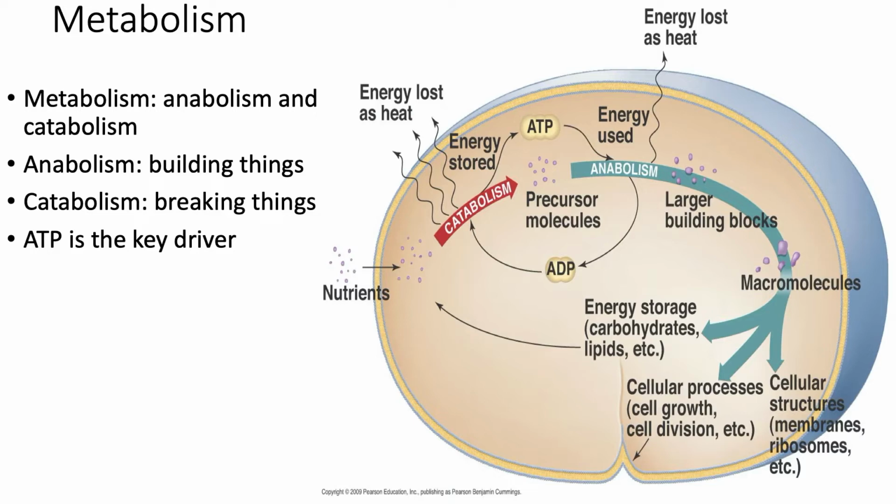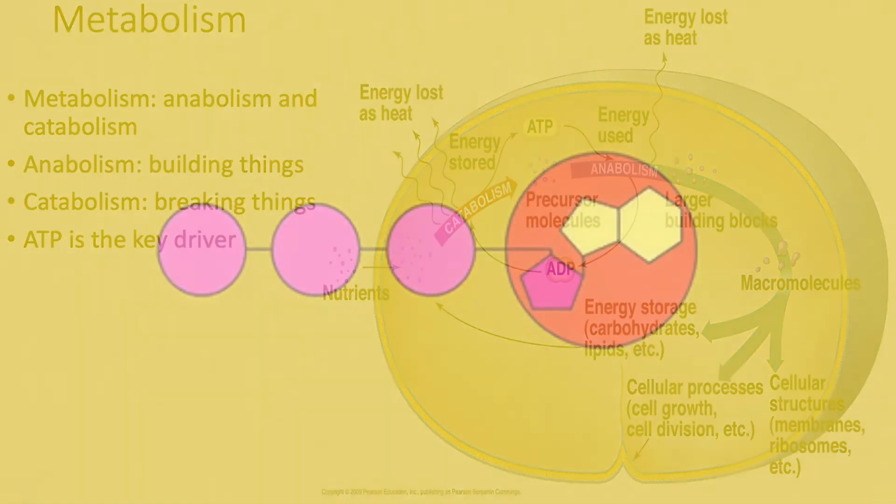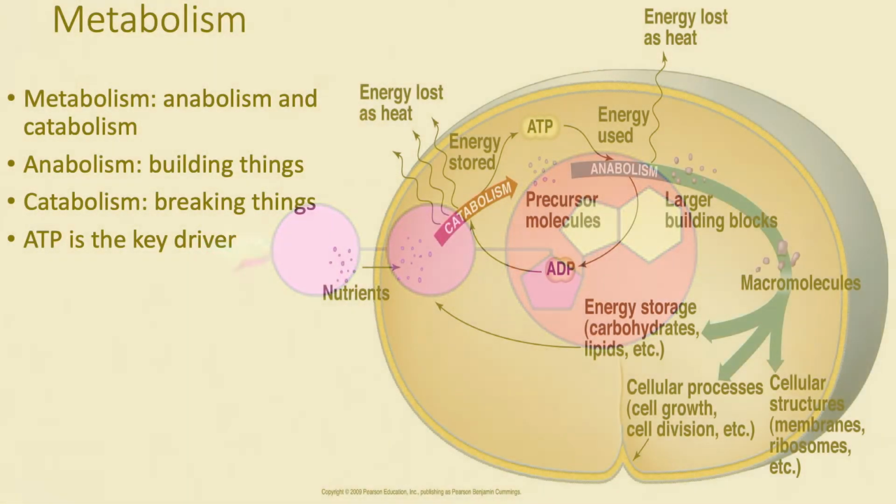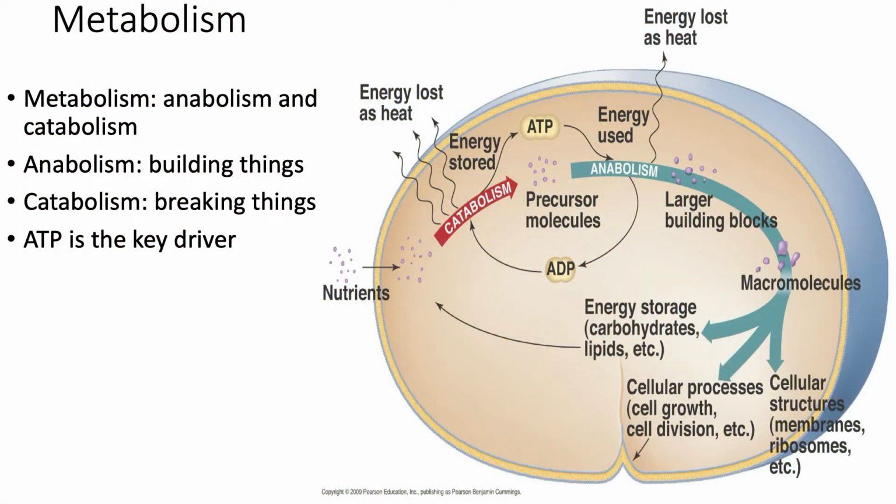The key factor here is ATP. So we've talked about that before. ATP is adenosine triphosphate. It's a nucleic acid. It's the main energy molecule that we use to move energy back and forth between systems. It's what the cells use as their energy currency. There are other forms of currency that we will talk about, but in general, you're always aiming to get to ATP. It's the dollar bill of energy.